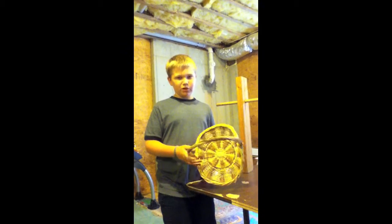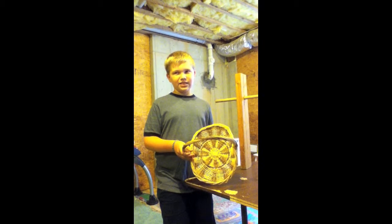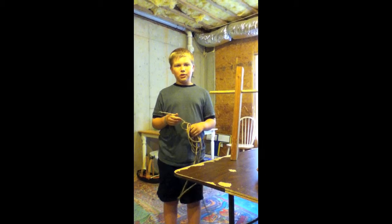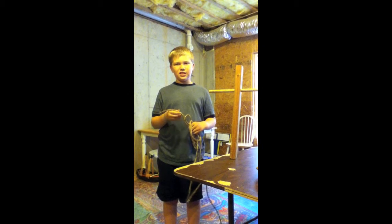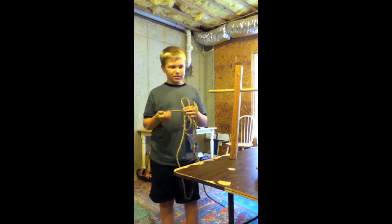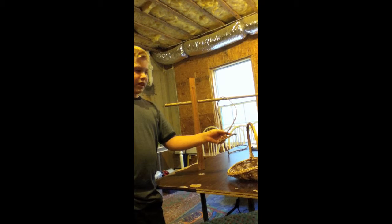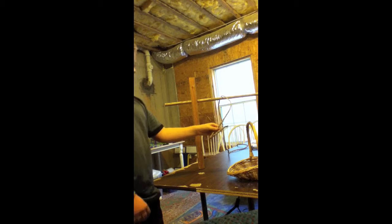This is an example of a Hopi wicker basket. This is an example of rope the Hopi would have used, made out of yucca plants. And now I tie my yucca rope to my basket.